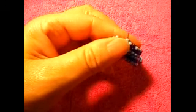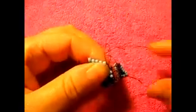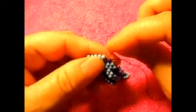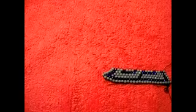Dark blue. Light blue. Turn around and check the pattern again. Move the thread out of the way and see what is gonna be next. So we pick up again, light blue, dark blue, pass the needle through the second bridge.